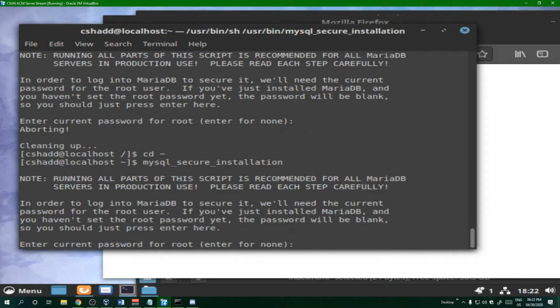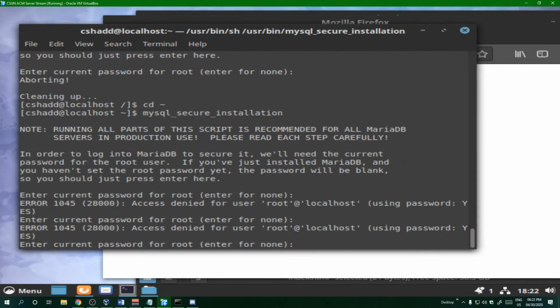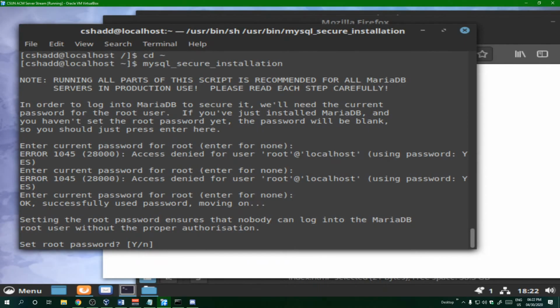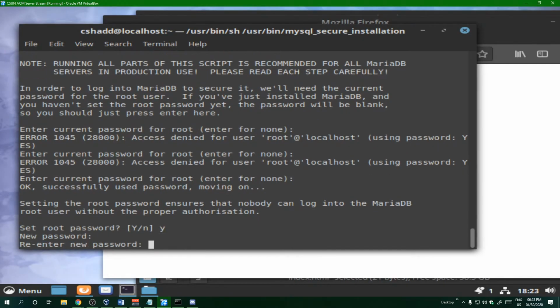Okay, so you need to go to your home directory. Okay, let's just name our root password test. Wait, what? Oh, no, that's our root password for our... I didn't actually put a root password for this VM. Okay, let's put the root password for the MariaDB as test.